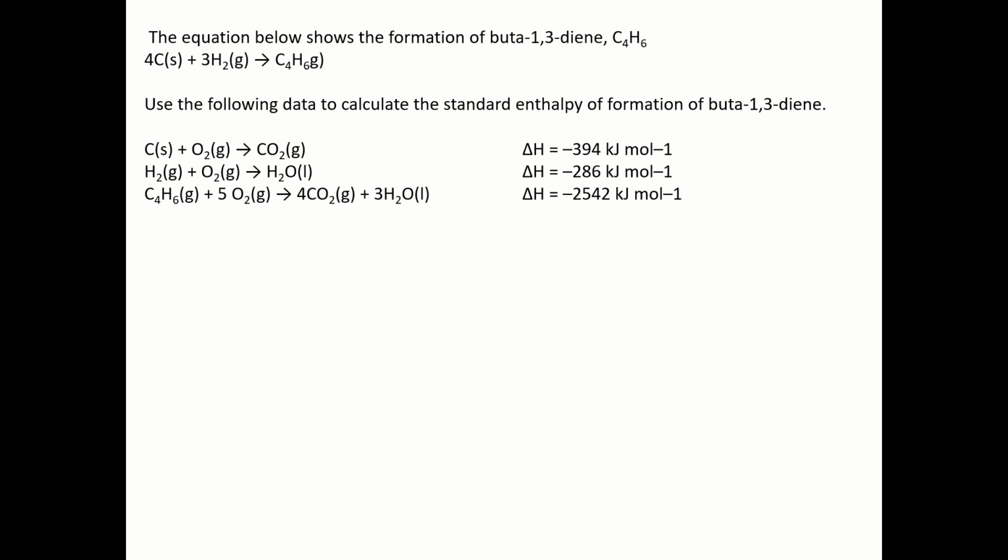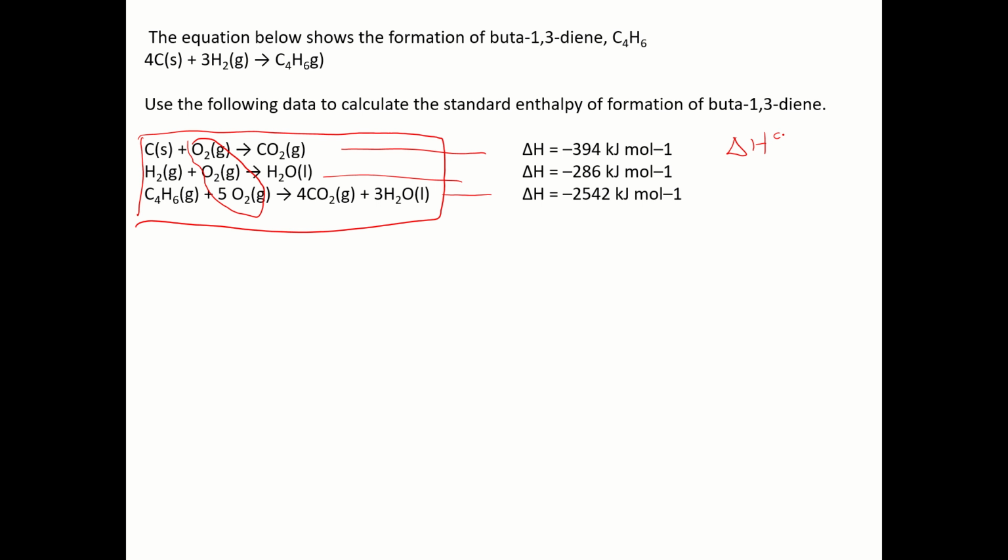The first thing you need to look at is what data is given. So first step would be to inspect this section here, okay? As I look, everything is burning in oxygen. This means it's a combustion reaction. So we established these values are all for combustion. Remember that delta H? See? So it's combustion values.